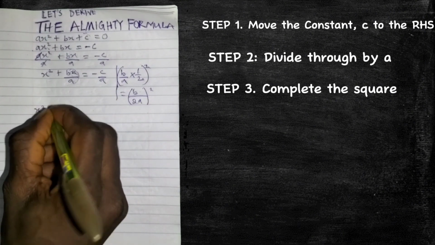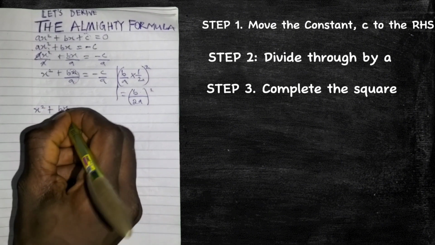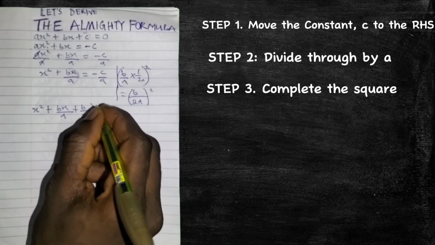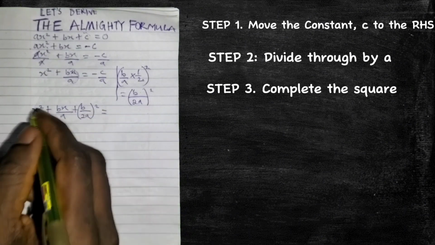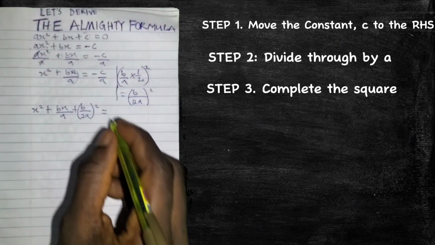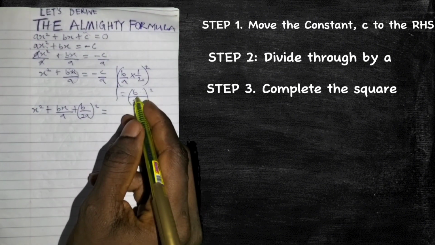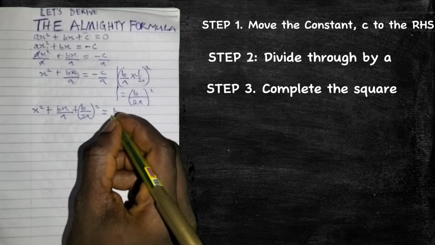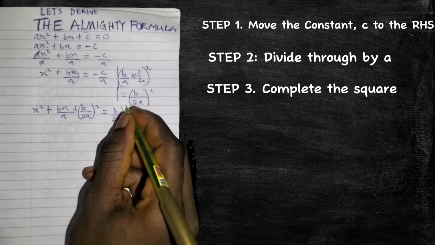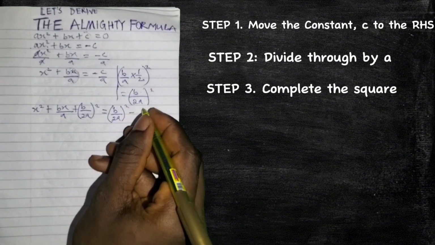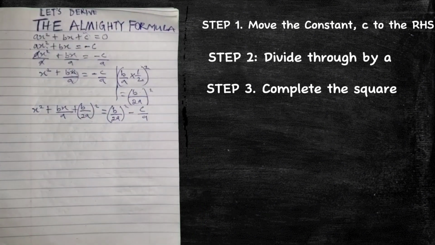So we have x squared plus bx all over a plus this thing, b all over 2a all squared. Anything you do to the left hand side, you must do to the right hand side for it to remain an equation. So you also add b all over 2a all squared to this side. We can just put it in front here. It's still the same thing because the sign in front is still positive. Then we bring minus c all over a right there. All right guys, so you're moving pretty cool.